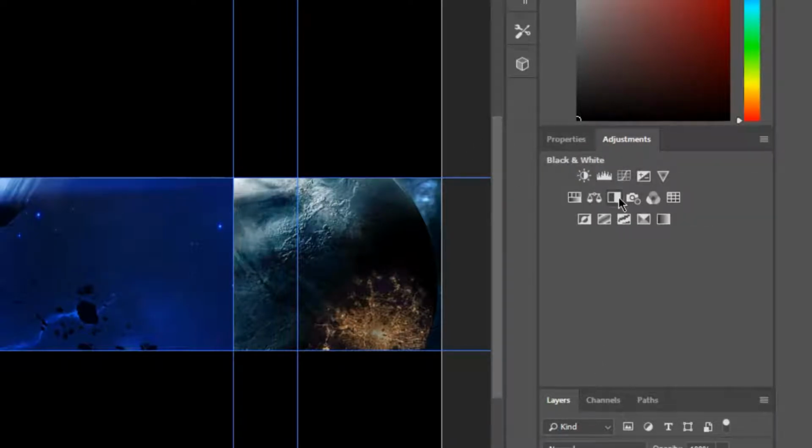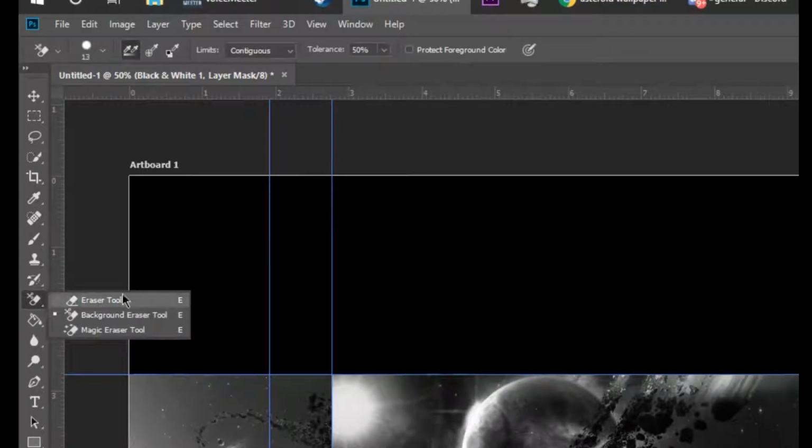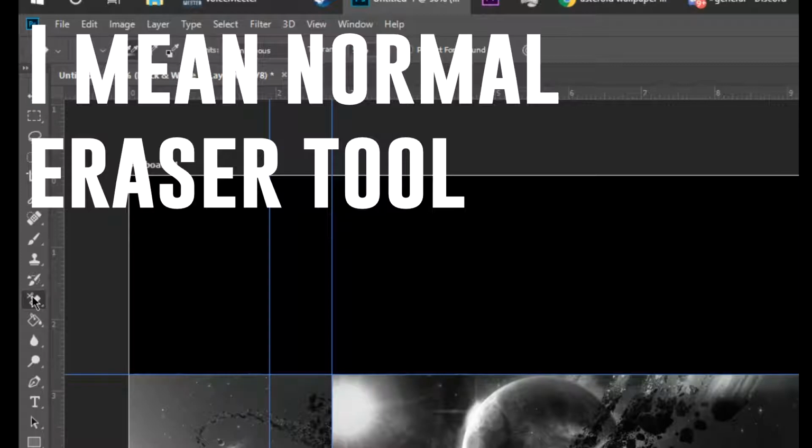We're going to make this black and white, just to make it all even. Then we're going to go to the eraser tool right here on the left side of the screen. Background eraser tool.